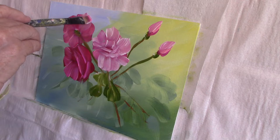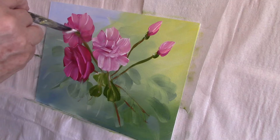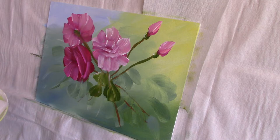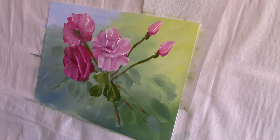I love these colors, they're very vivid and it's made me think that I need to change up my palette. I've painted with the same set of colors for years. My paintings all look very much the same because of that. And there are so many lovely colors in acrylics. I usually paint in water mixable oil, so that accounts for some of that. But now I paint more in acrylics. I'm going to go out and buy all those lovely vivid acrylics that you see in the store, and I'm going to make all of my paintings pop with these vivid, pigment-loaded colors. I just love them.